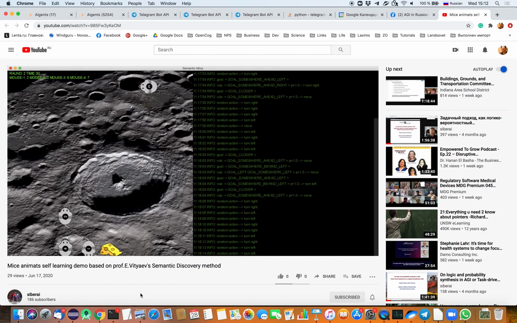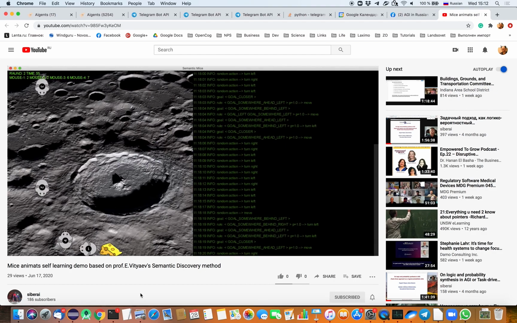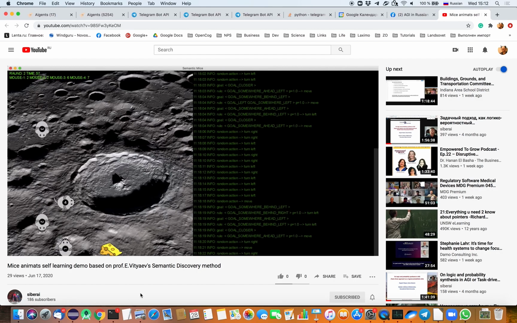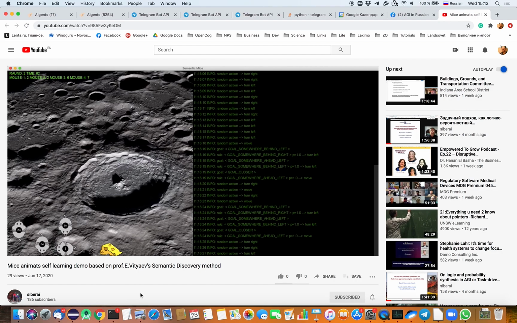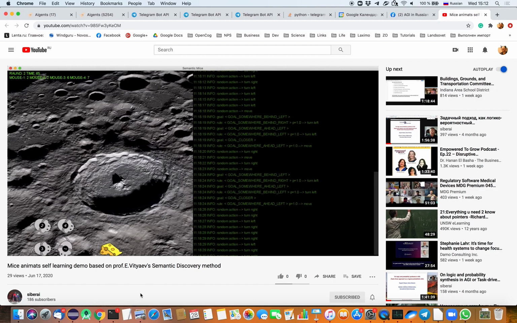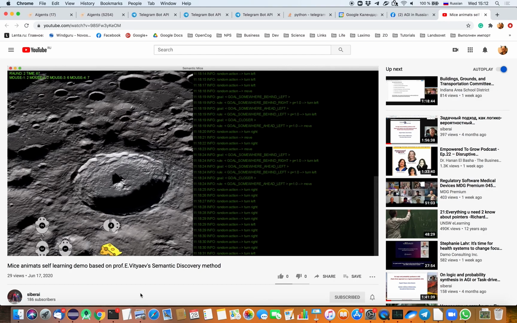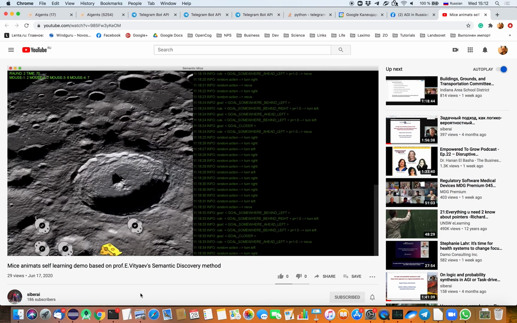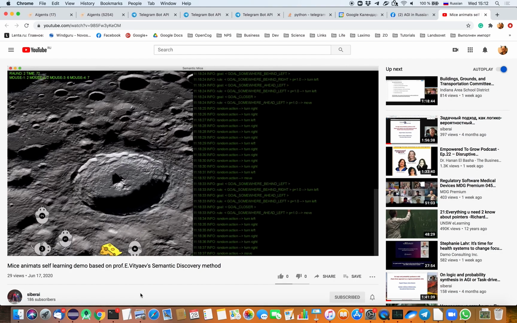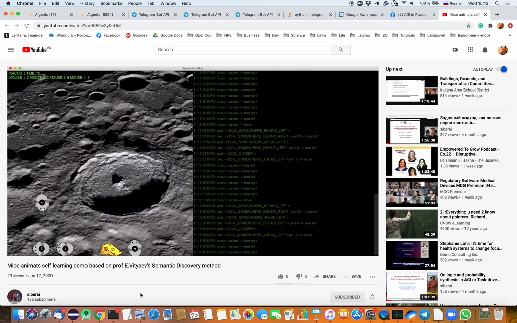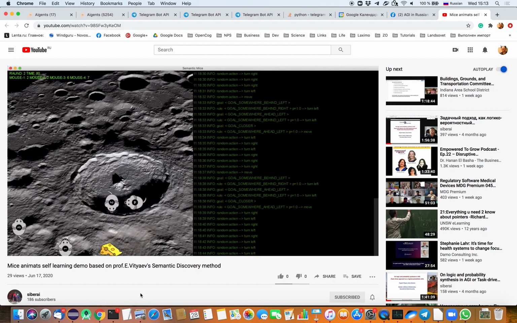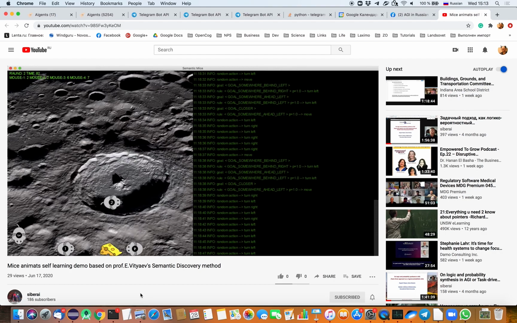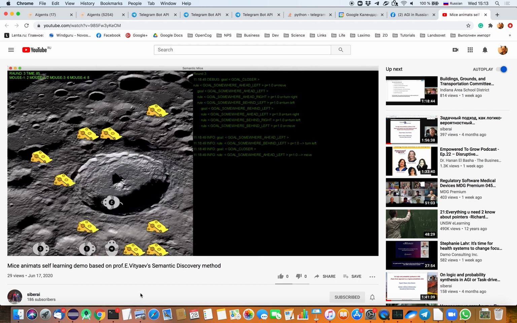Everything of that is encoded in terms of predicates which correspond to particular features of the surrounding reality. So the set of predicates describing this reality builds a kind of small world ontology, and these mice are capable of learning to operate within this small world ontology, reaching their goals. On the right side of the screen, you can see the flow of actions and the predicates being perceived and acted upon by these mice.